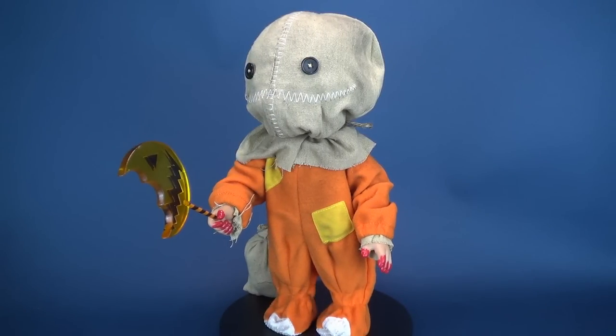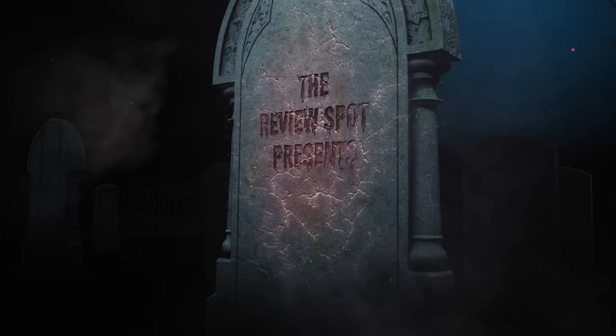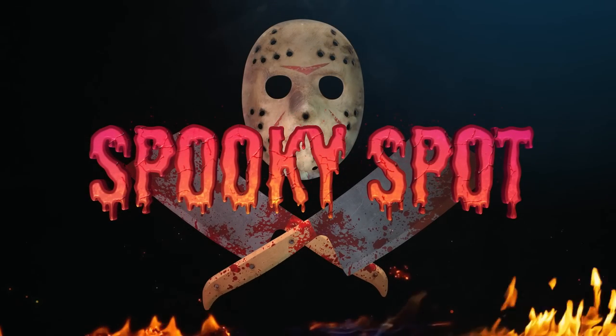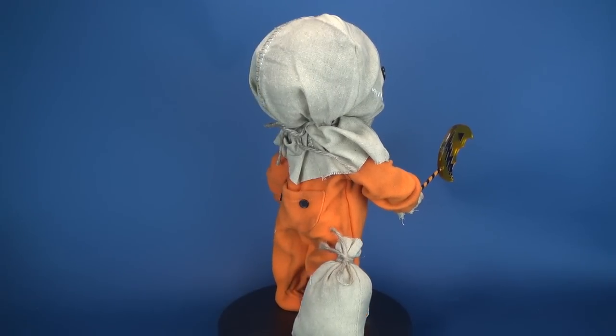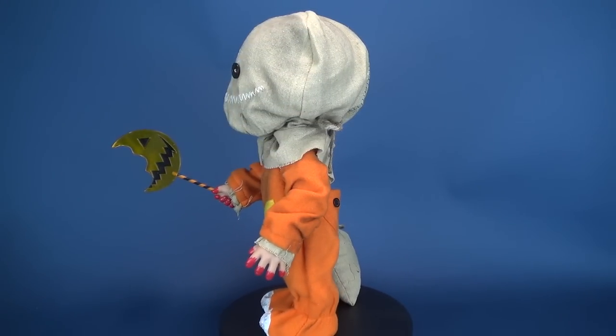In this spooky review, we size up Sam Hain as we have a look at the new Mezco Toys Trick-or-Treat Mega-Sized Sam. He may look like a child dressed for trick-or-treating, but Sam is the personification of Halloween itself. Straight from the flick Trick-or-Treat comes Sam, the enforcer of the rules of Halloween. Beneath his apparently innocent scarecrow mask is the misshapen demonic head — part pumpkin, part supernatural being. Sam shows no mercy to those who would show disrespect to this holiday.